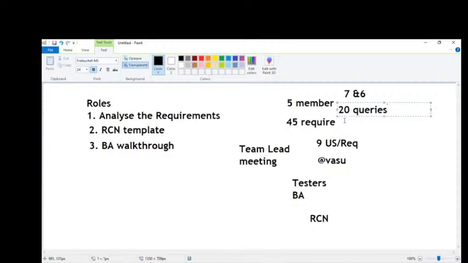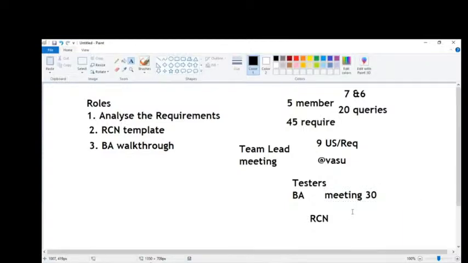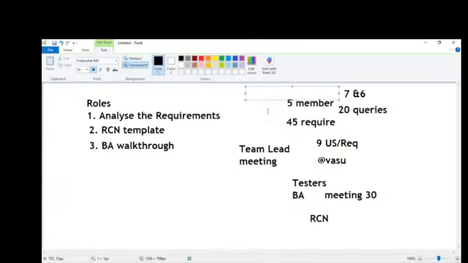It is not possible for each and every person to connect individually. That is the reason they conduct a meeting of half an hour or 1 hour. In this meeting, we clarify all the queries. So that is the first duty of a manual tester in any company.